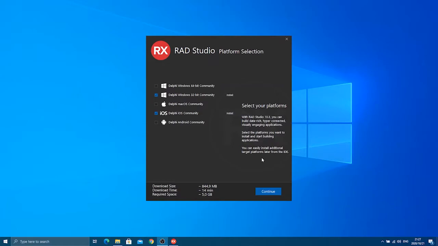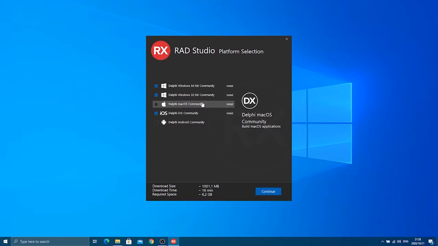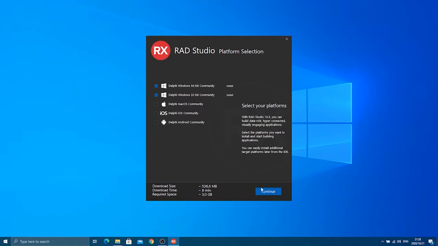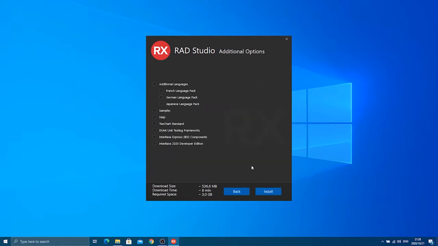Okay, as you can see, we are now being prompted with the platform selection that we want to use. We can choose between the two versions of Windows, Windows 32 and 64-bit. Important note, this is not the system that you are working on. This is the platform that you are targeting or planning to run your applications on. So in this case, it should be safest to install both, but you will most probably only ever be developing for 32-bit Windows as far as this series goes. You also have the ability to develop for Mac and iOS, as well as for Android. These should be working through the FileMonkey UI system, but we won't be covering that in this series.